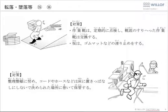Case study number 15. Look at the first picture. In this situation, the worker was walking inside the warehouse with a stack of cardboard boxes and nearly slipped on the slope. So what caused this situation? The soles of the worker's shoes were a little bit worn out. The slope was steep, and the slope was wet and slippery. To avoid this situation, work shoes should be regularly inspected, and if the soles are worn out, the shoes should be replaced. Slopes should be made slip-free with rubber mats.